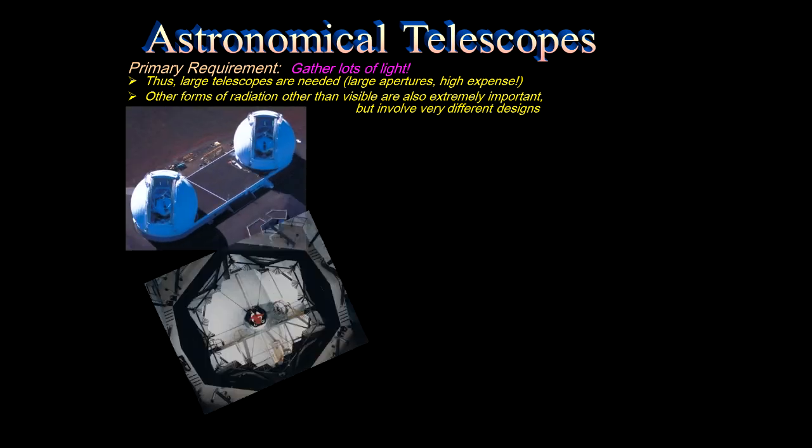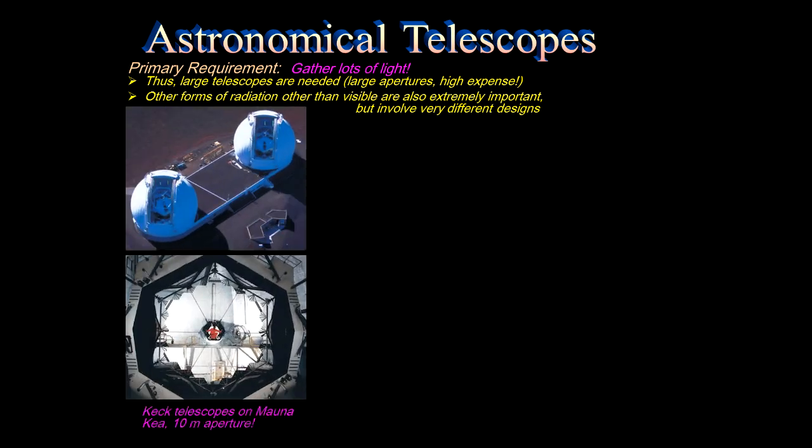So right away we want large apertures. Large diameters are important, and they are associated with high expense to get the kind of resolution and quality that's required. There are lots of other wavelengths of light, but visible is extremely important. We have plenty of optical telescopes, and of course on the surface of the Earth that is one of the main ones that we can use. The other wavelengths are mostly not available.